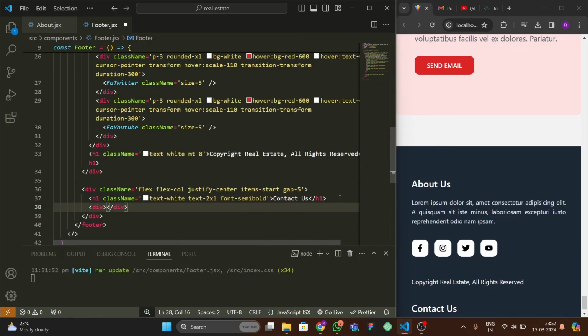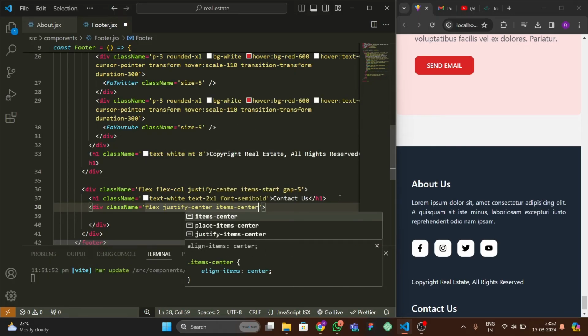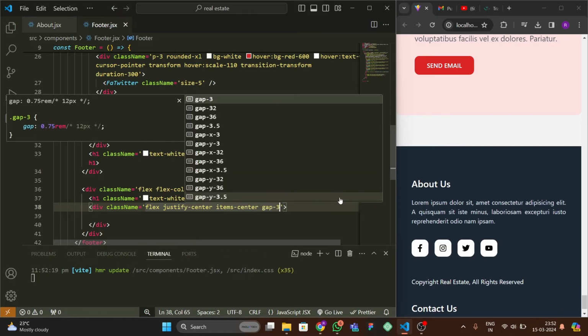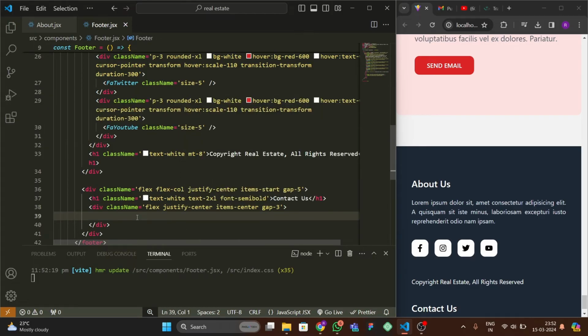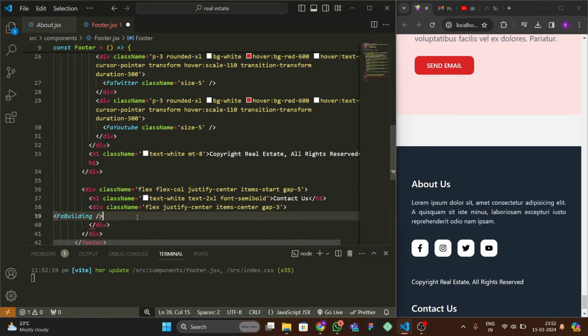And after the h1 we have to write here div. Okay, then let's give some styling: flex, justify center, then we have to give items center and gap of 3. Okay, then inside this div we have to write fa building.